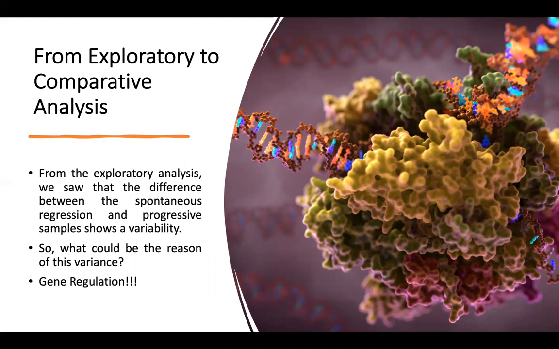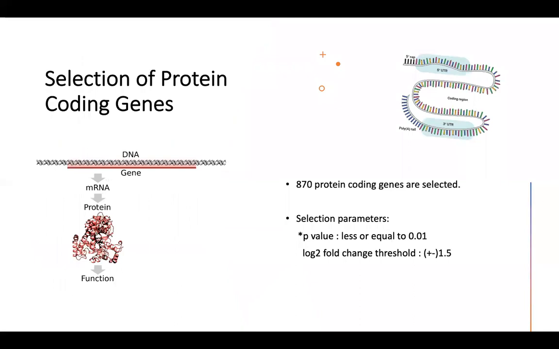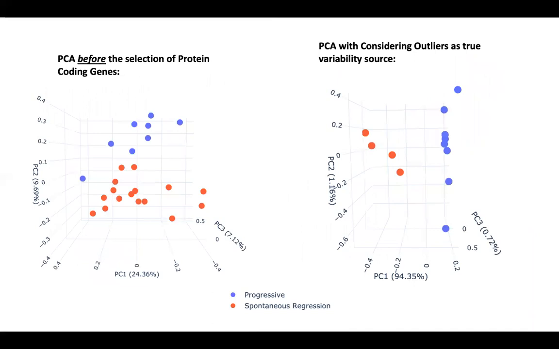We know that genes decide the functioning of cells and by that determine the identity of cells. Therefore, the difference needs to be in gene regulation. Since there are mainly two types of genes — protein-coding genes and non-coding genes — I continued my analysis with these two branches. In the comparative analysis, I examined both protein-coding genes and non-coding genes to understand the mechanisms involved. As a result of differential gene expression analysis, I identified 870 protein-coding genes, which are significant based on their p-values and log2 fold change. After the selection, I repeated the PCA to see new improvement on the basis of variance. However, according to the first principal component, spontaneous regression had a lot of variability within its own group.